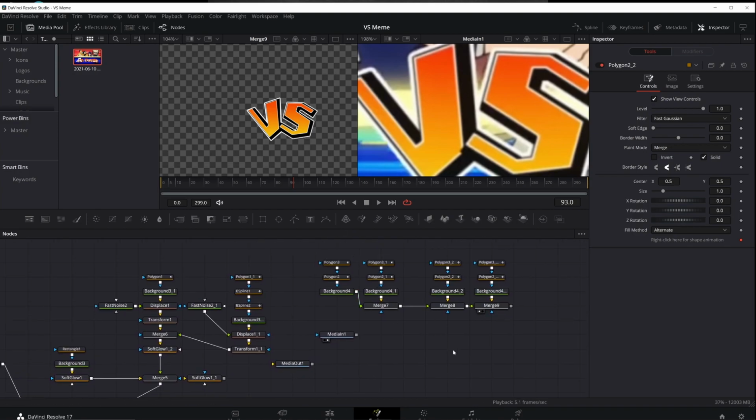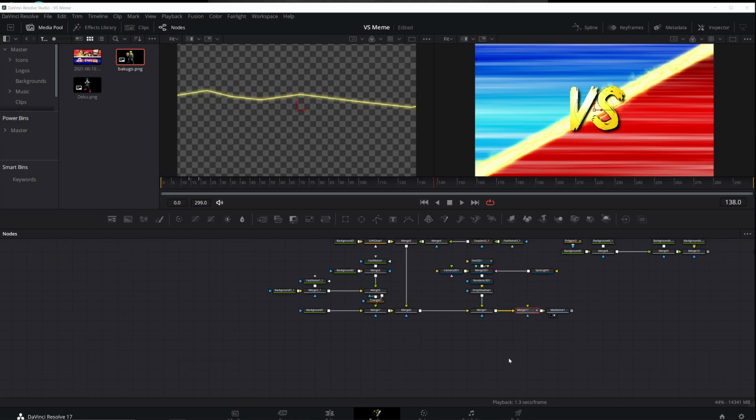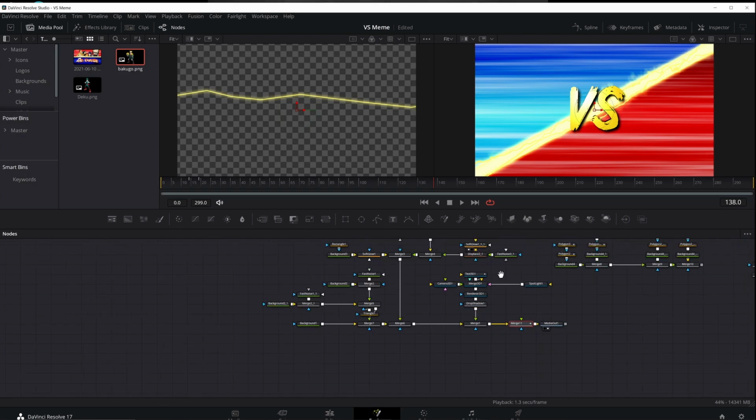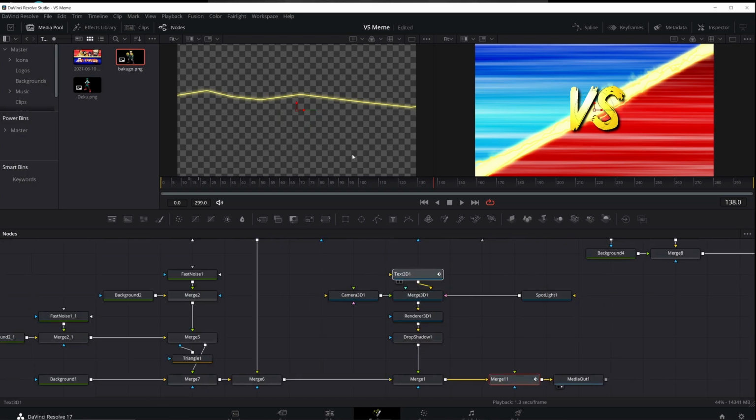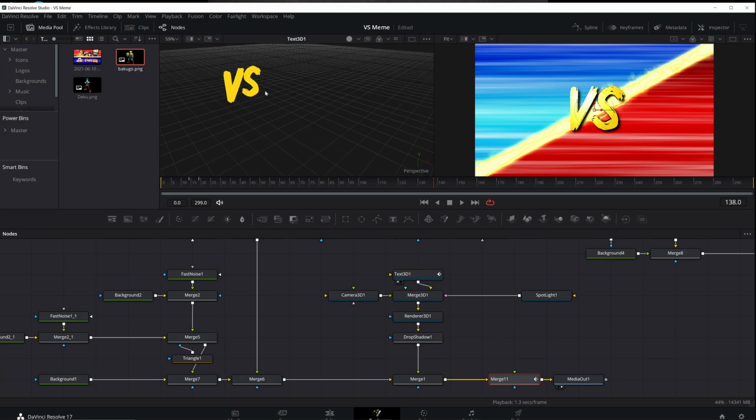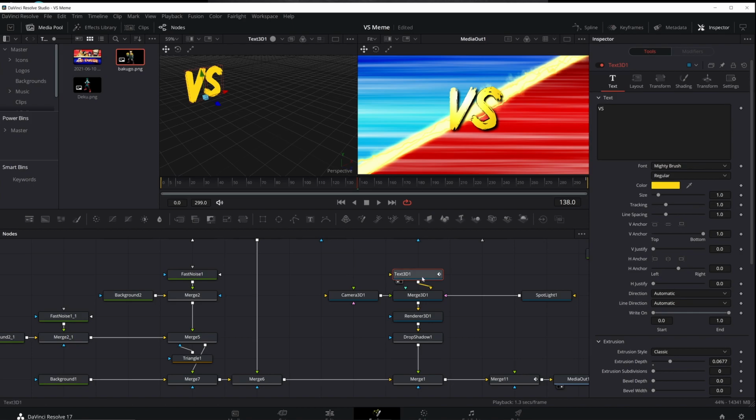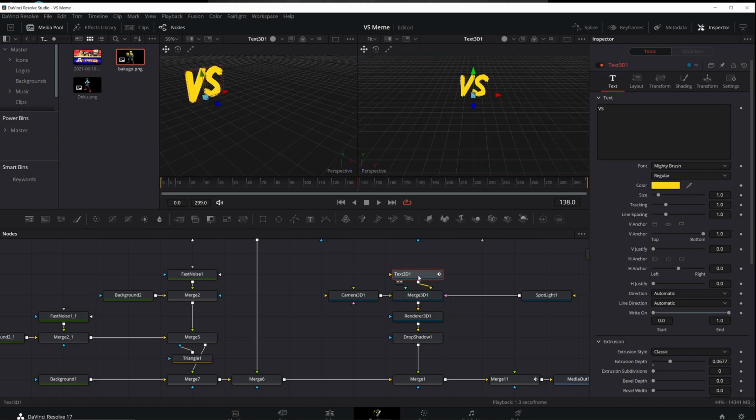Another way you can do it, I'll just go ahead and show you. Quickly, I just want to show you another way you can do this. If you just want to make your own text, make it stand out a little bit, you can always use a 3D text. All you do is go in, choose your text. Now, this is very important in the inspector. Just make sure that you don't have anything else selected. So what I like to do is hit 1, 2, make sure I have those both in the same viewer, and then turn one off.